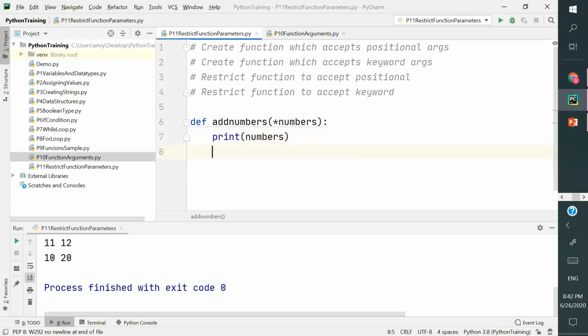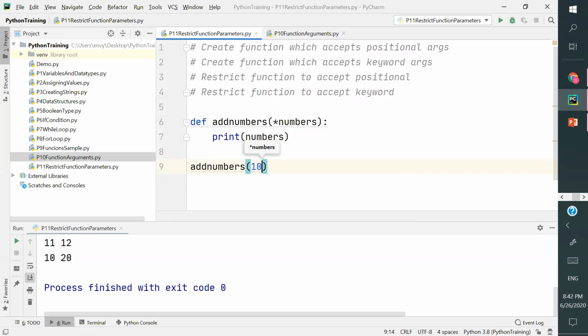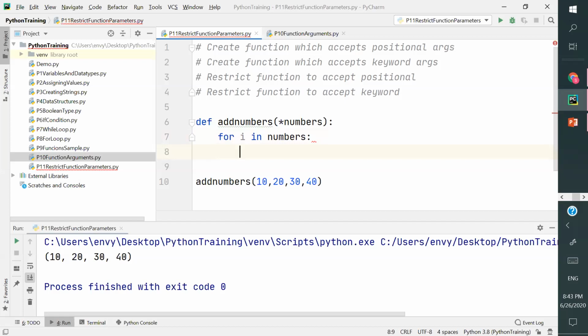Now I'm going to call this add numbers, passing multiple values, 30, 40, something like that. All these numbers get passed in here. So you can even write a for loop, for i in numbers, and add every number.